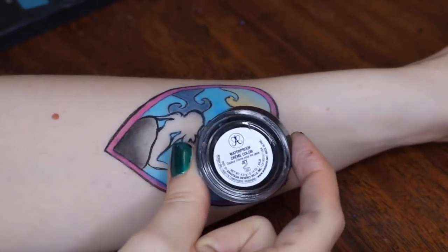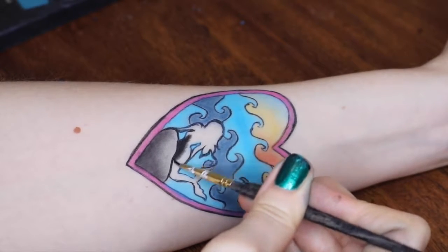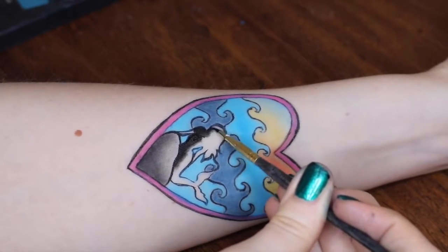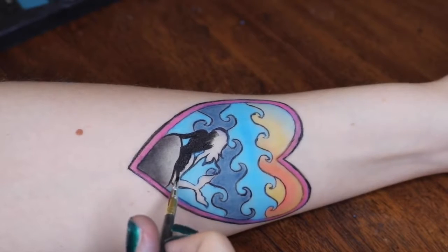You could use black eyeshadow to fill in the mermaid as well, but I decided to use my Anastasia Cream Color in Jet, which is a gel liner. I added a drop of Inglot Duraline to make it a lot more smooth and easier to work with, and then I'm just using a Smith 202 fine liner brush to do this step. The smaller your brush, the easier it'll be, trust me.